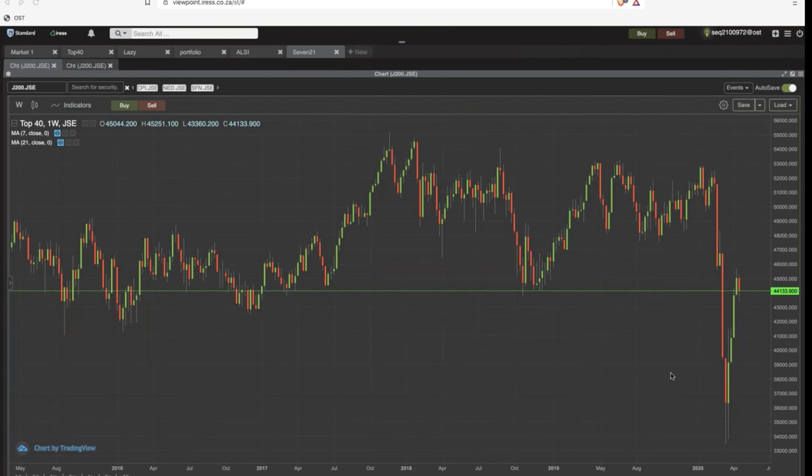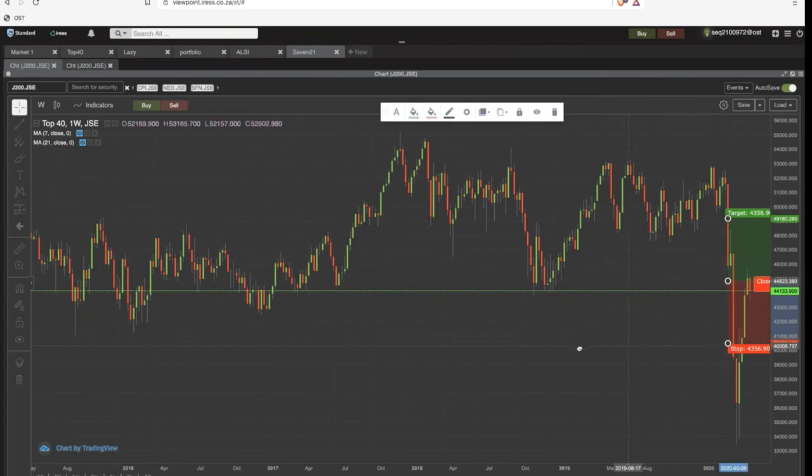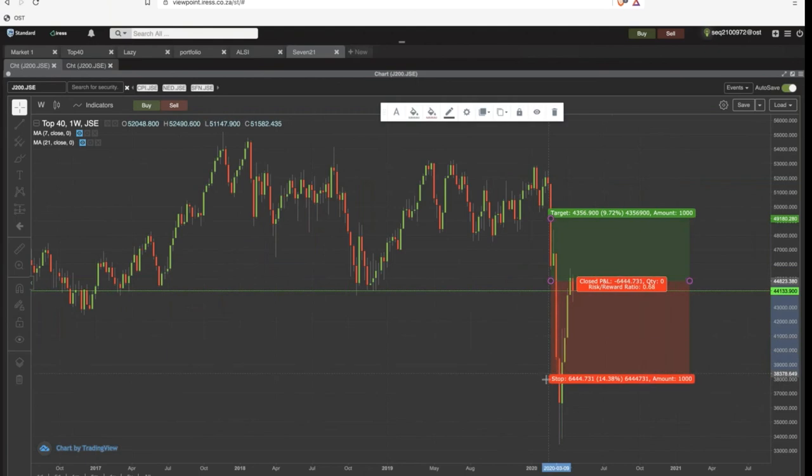Brian, so you're asking how I got the stop loss on the chart. That was just me making up the stop loss. This is not the chart recommending. What I do is I open the drawing tools with the little arrow over there, and it is called the long position. You bring it in, used to be on the J200, and you basically just drop it. It then automatically assumes a stop loss for you on a 1-to-1 ratio. You then drag it. So if I was long, I would put my stop loss down.